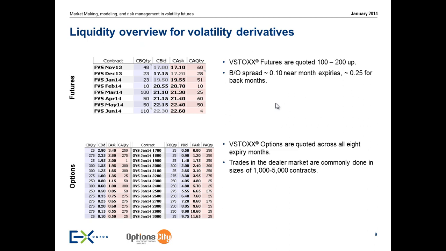That level of liquidity is reflected in what we see in terms of screen prices — but it's kind of like with Transformers: don't believe what you see at first instance. Only seeing 50 lots on screen may be discouraging from an institutional perspective, but we frequently see trade sizes on the future side of 500 contracts and more without actually moving the bid-offer spread. It's in the nature of how futures market makers quote nowadays using automated tools — they will replenish liquidity as soon as their quotes trade. Stick a limit order in there and see what happens — you're definitely able to sell more than the 48 lots on the bid side.